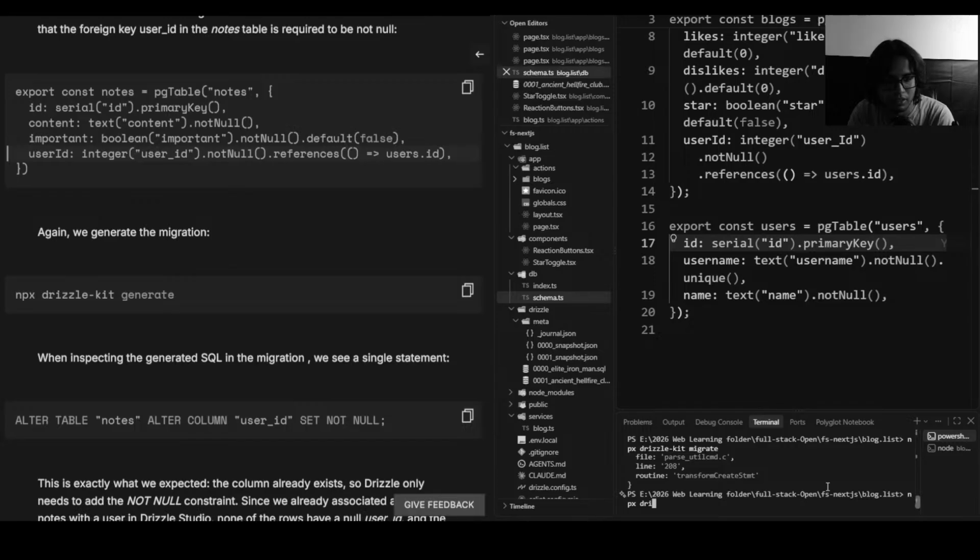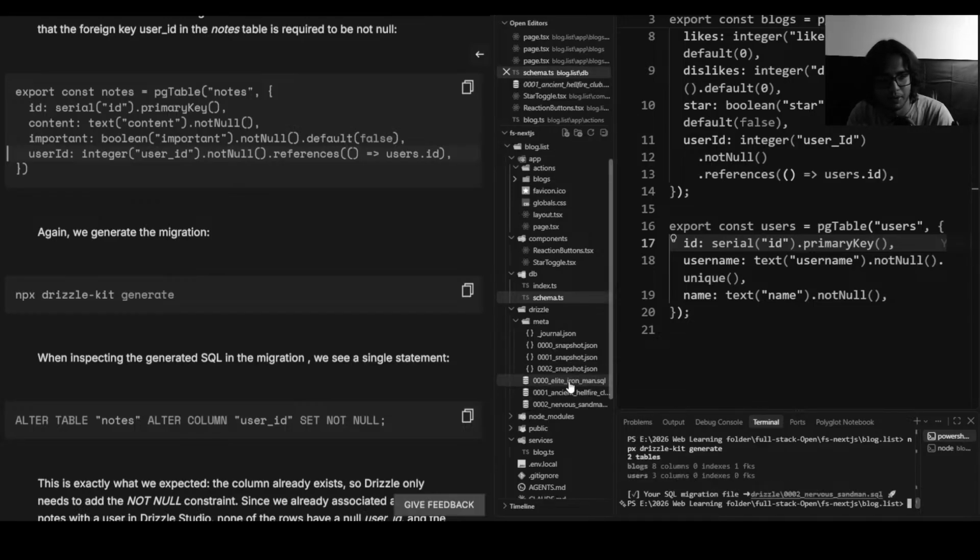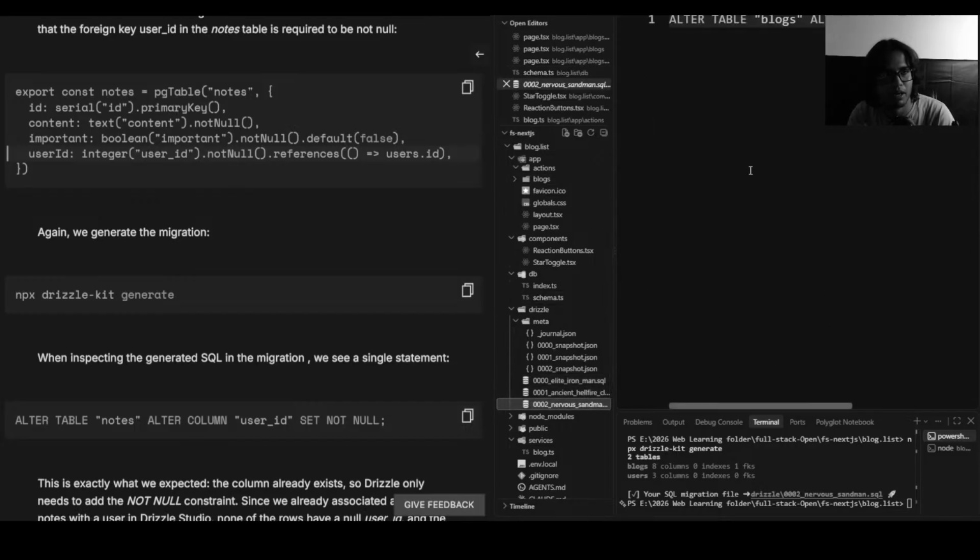npx drizzle-kit generate. I'm going to create a new one. Hellfire, Elite Iron Man, Nervous Sandman. Damn, who made this? Nervous Sandman.